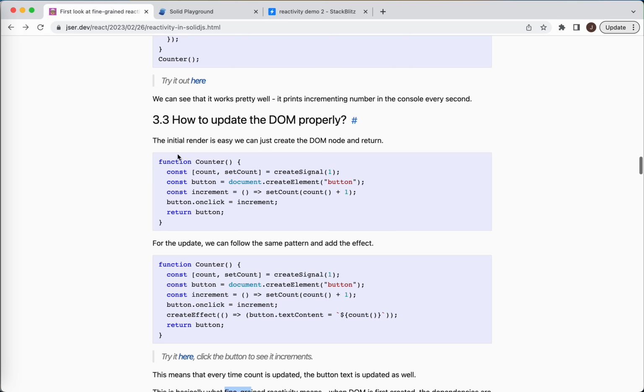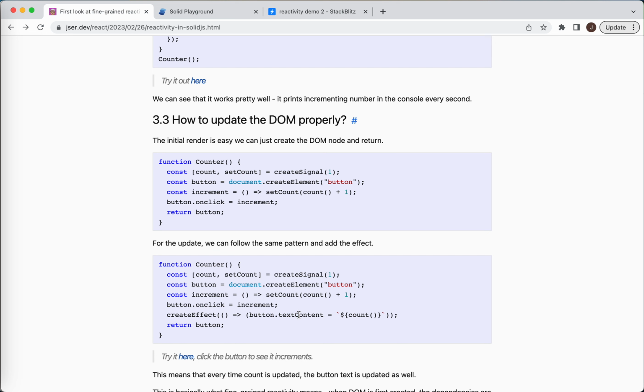You can see that when the initial render is done, the dependency will be collected. So anytime the dependency, the signal, changes, the places where it is used will be updated accordingly.